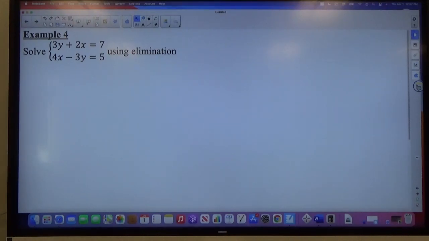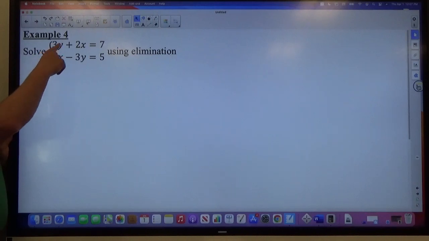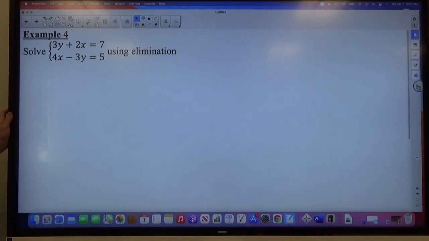Now, if we take a look at this problem, notice, again, all we've dealt with so far is substitution. You guys have all taken Algebra 1 and Algebra 2, so you know what elimination is. You've seen it before, but it's probably been a while since we used it. But if I was using substitution, again, I'm looking for that coefficient of 1. 3, 2, 4, 3, there's no 1s there. So substitution, if I had to use substitution, wouldn't be very pleasant in this problem.